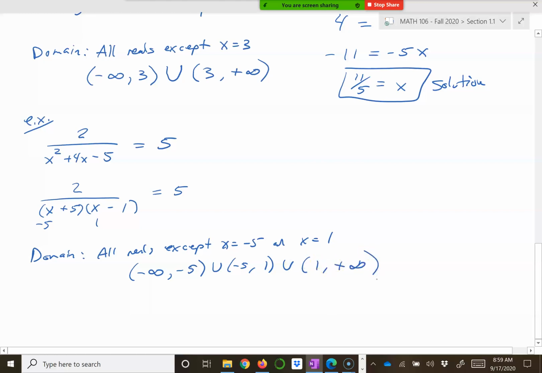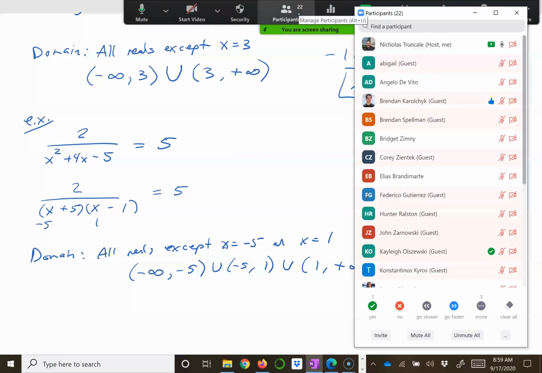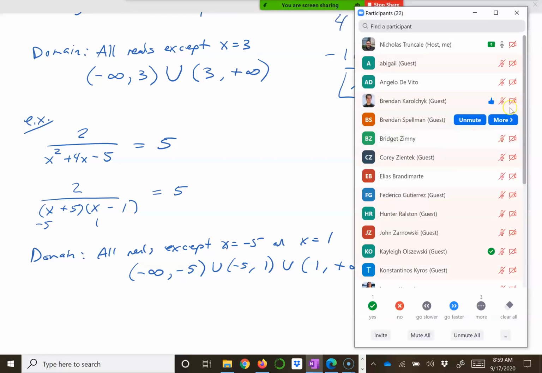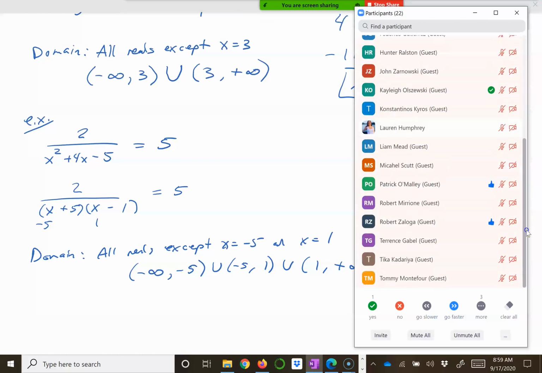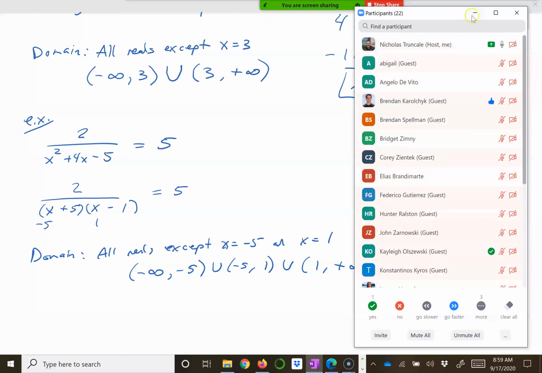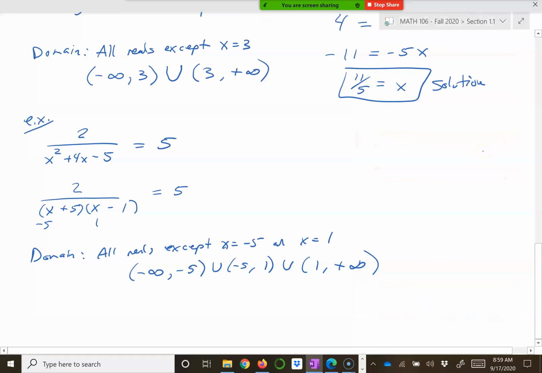So these set notations are very specific, but again, it's a little bit more mathematically correct than just using words, okay? So that's why, and then we're going to use these interval notations a lot in some later sections, so they're sort of just introducing it to you now to make sure that later on, this won't be the first time you've seen it. Okay, any questions on that one? All right, seeing none, we'll move on to the next example.